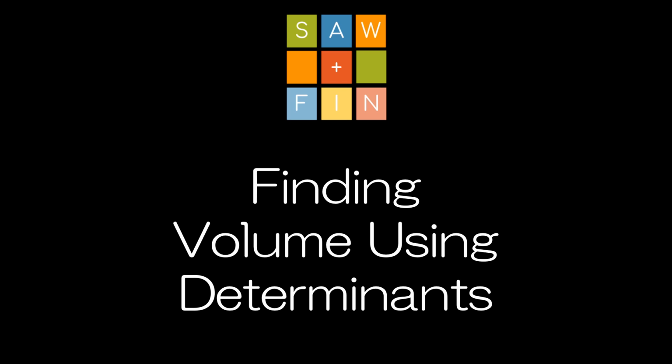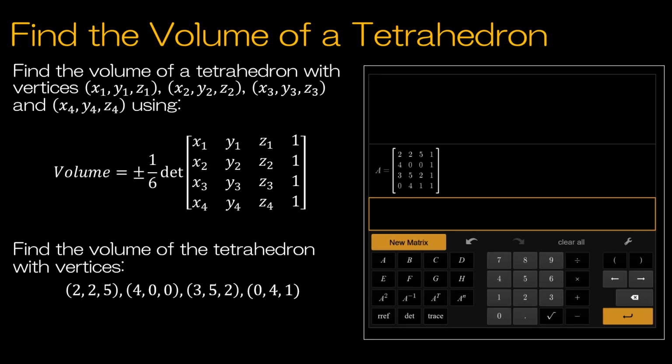Finding volume using determinants. You can also use this method to find the volume of a tetrahedron. Now, I don't have a picture of the tetrahedron. It's essentially a triangular prism. So it's a triangular base with a triangle for each of the three faces. You can find a great picture in your textbook in section 3.4, of course. And in fact, I used the same endpoints or vertices as your textbook used so that you could look at that exact picture and see what's going on. But essentially what we're going to do is try to find the volume.